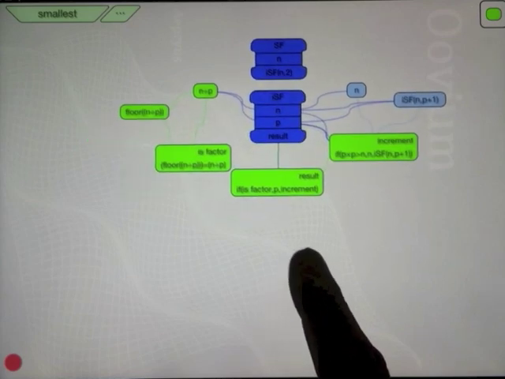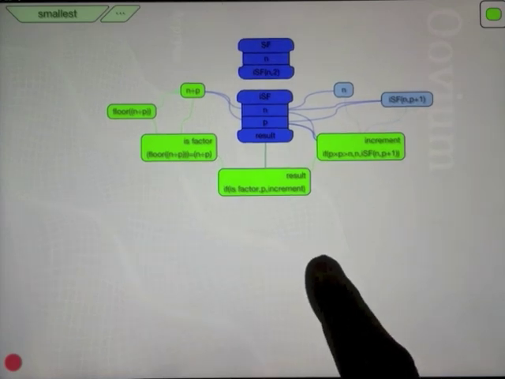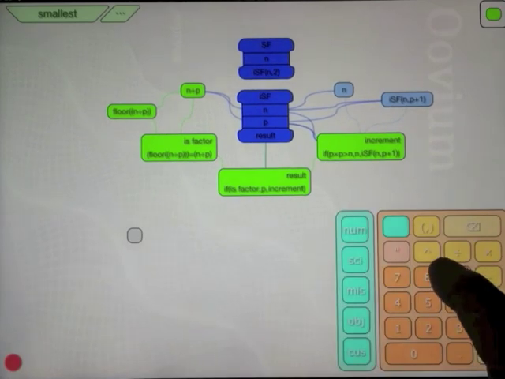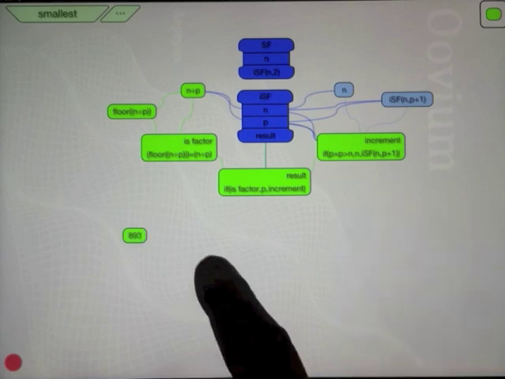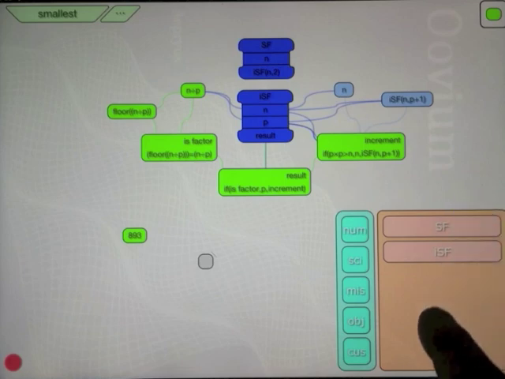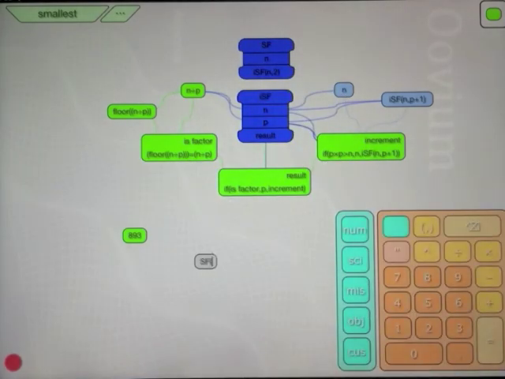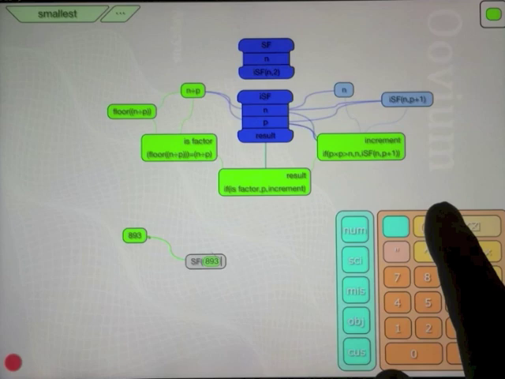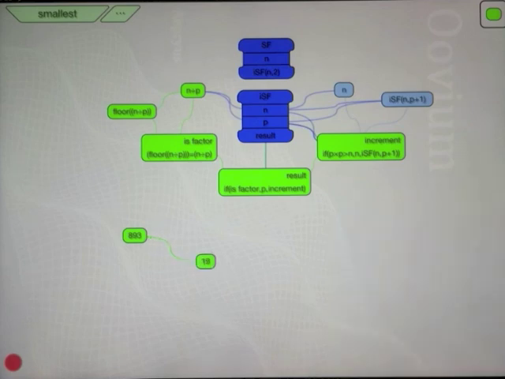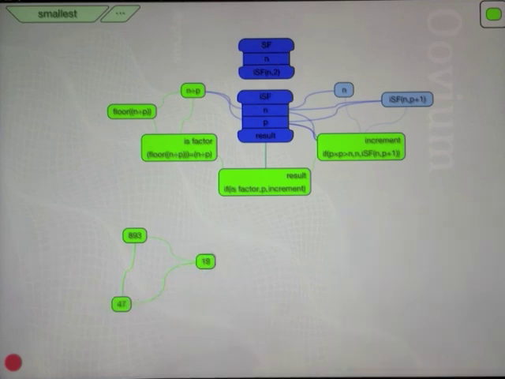All right, so here's my recursive mech that finds the smallest factor. So let's give it a try. I'm going to take the number 893. I can see in my custom area my functions now show up, so I'll call SF on 893, and it gives me the number 19. And we can test this. We'll take 893 divided by 19, which gives me 47.